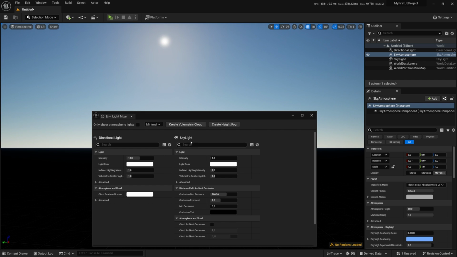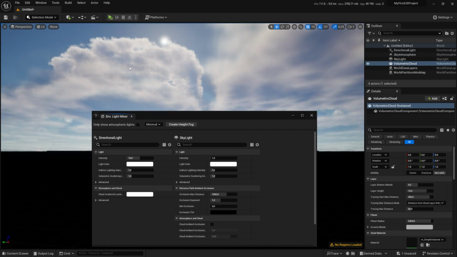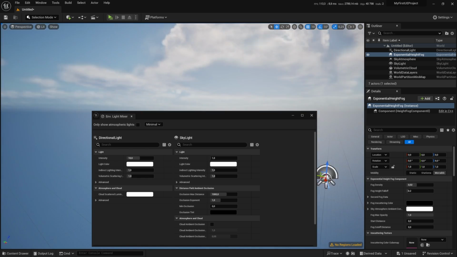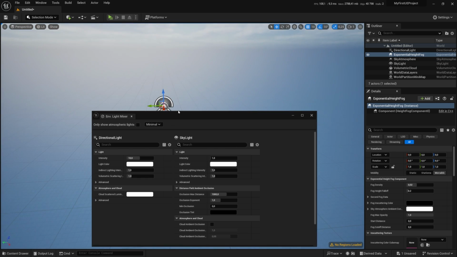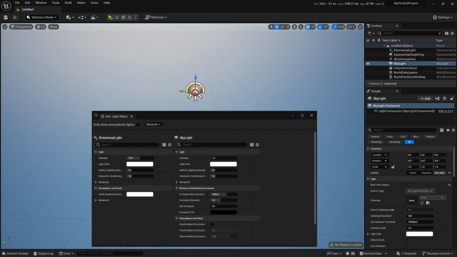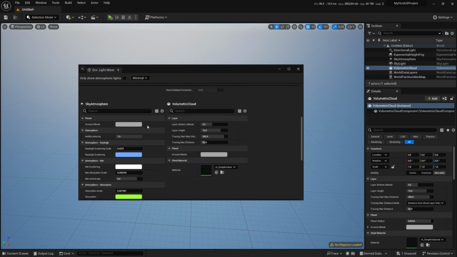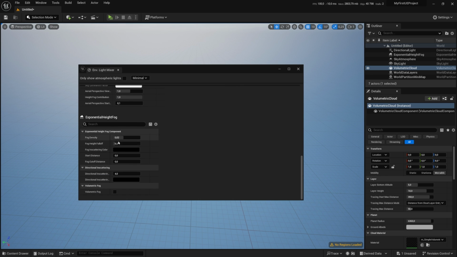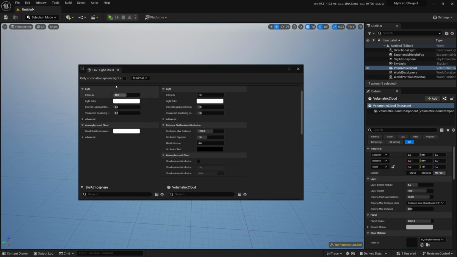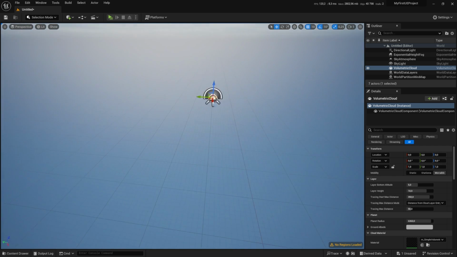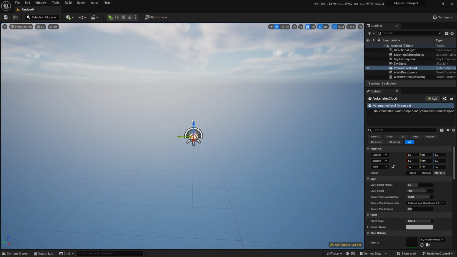We have a sun now, volumetric clouds, now we have some clouds, and the height fog. You can either modify the properties by clicking on the actors, or here in the Environment Light Mixer. So it's a cool, fast way of adding some light into your level.